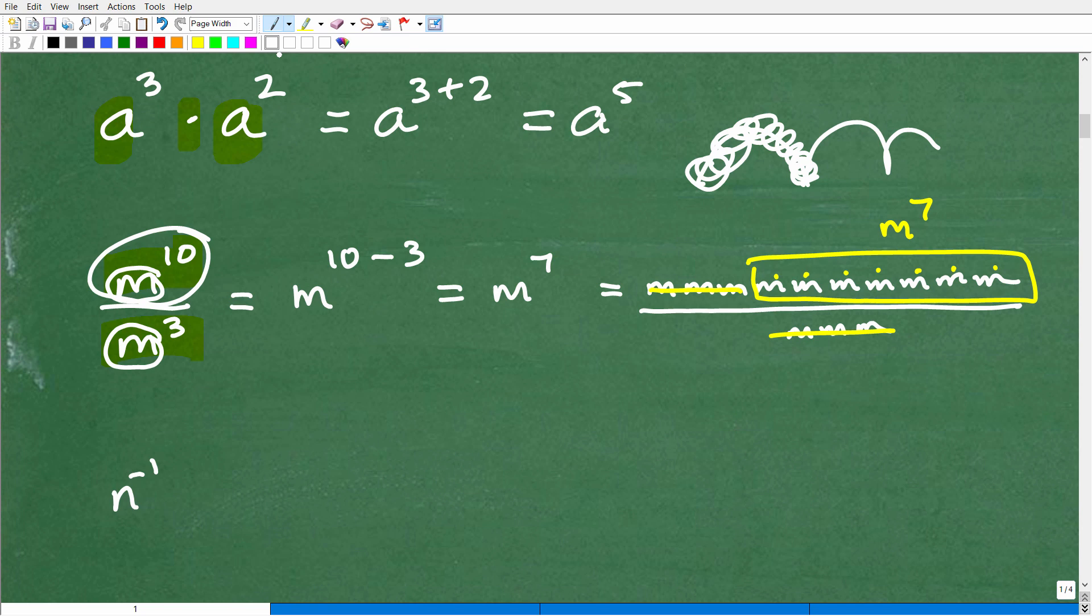But again, what I'm trying to do here is not just quickly go through some example problems. Like, here, let me show you how to do this real quick and get the answer. It's not, when I teach, I'm just not trying to show you the answer. I'm trying to fully explain this in a way that this will really stick. After teaching math for decades, a quick just illustration of how to do a problem is not enough for a lot of students. You really need a good, thorough explanation of this so that they remember how to apply these properties. Let's move on.